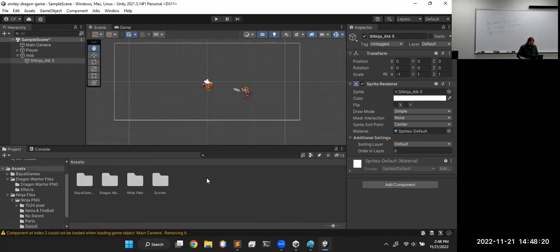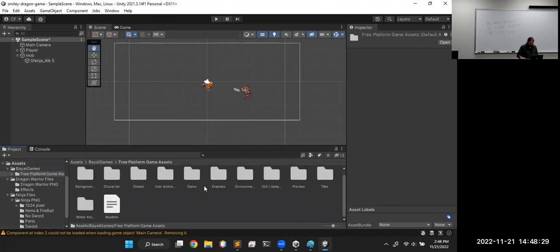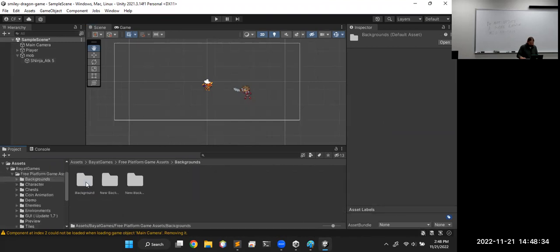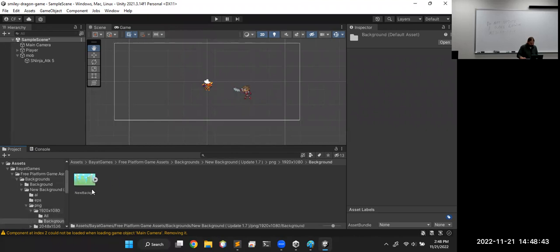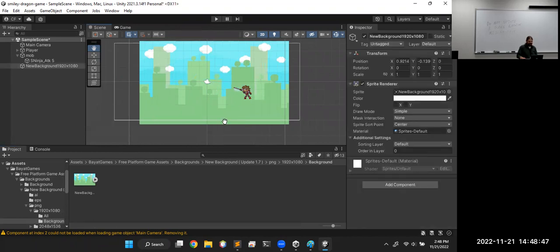And making assets. Never seen 3D platform assets. Let's see, chest, there's background. New background. Okay. A whole bunch of folders here. Okay, there we go. Eventually we get down to a background. So I'll just drag that in there. The background's never going to do anything except sit there.